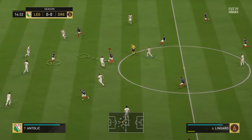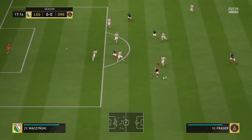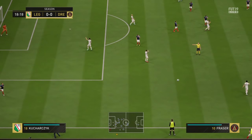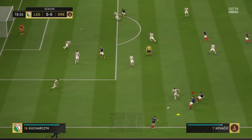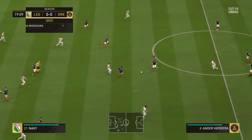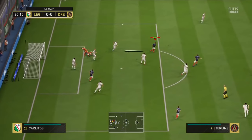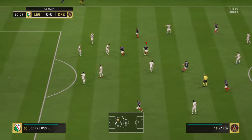Good reading of the play by the defender. And in he goes with the tackle. Kovacic. Shots on here. Up for grabs here. And the ball knocked away long. Kovacic. Robertson. Really strong play in the tackle. It's Jesse Lingard. It's Jamie Vardy. With Raheem. He can put them in front. Penalty. It was a puff out your cheeks moment, and phew, got away with it.